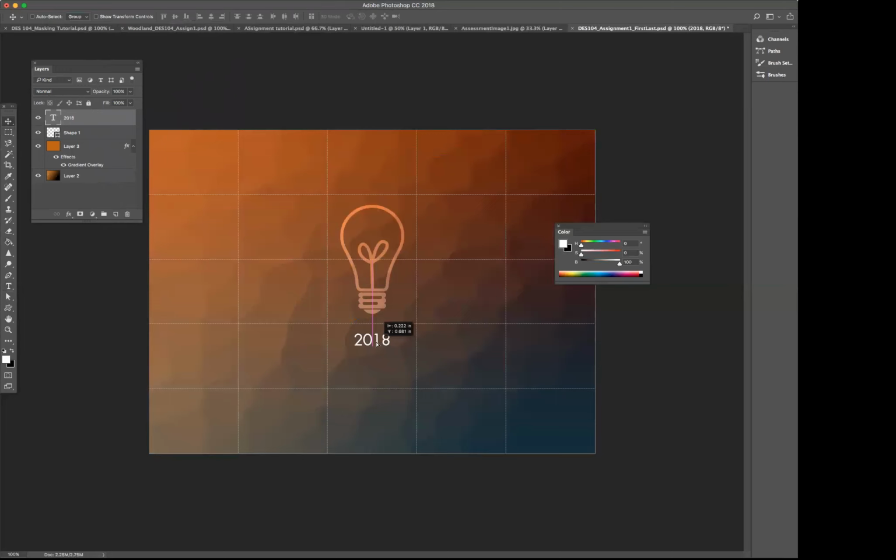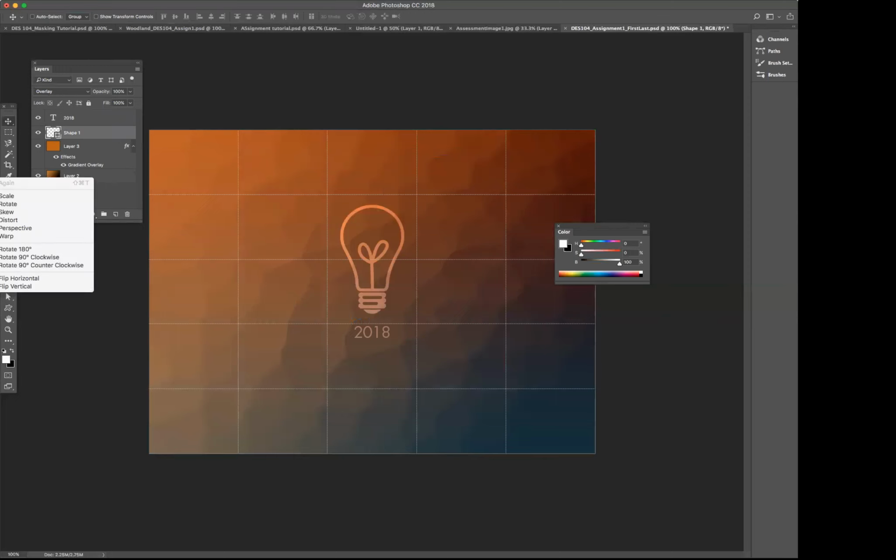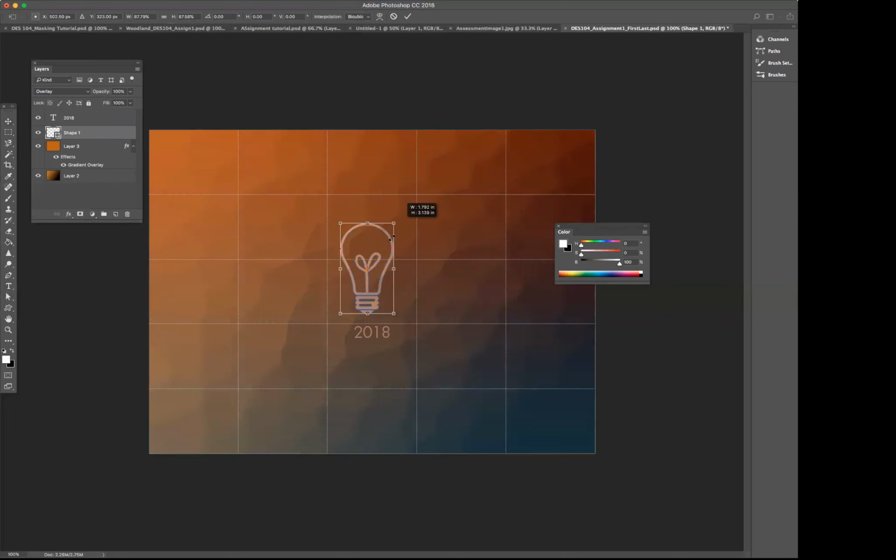And then I'm going to use the same blending mode that I did for my light bulb. I'm going to go to overlay, so they match, they look nice. Now, if later I decide I want a smaller light bulb or a smaller text box, the way that I adjust these is if I click on the particular layer. So if I want to adjust my shape, I'll click on my shapes layer, and I'll go up to Edit, Transform. And if I click on Scale, that will allow me to scale it down or scale it up.